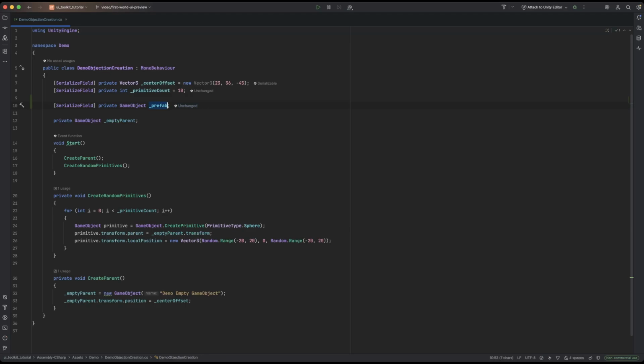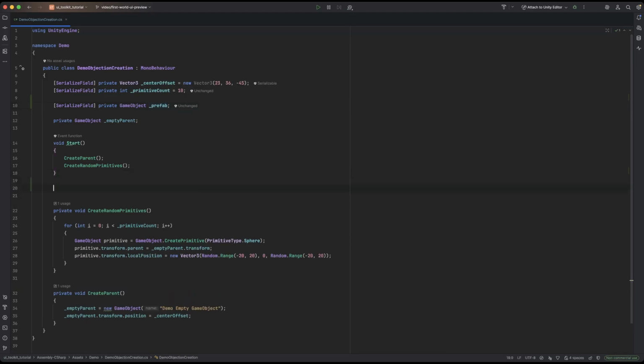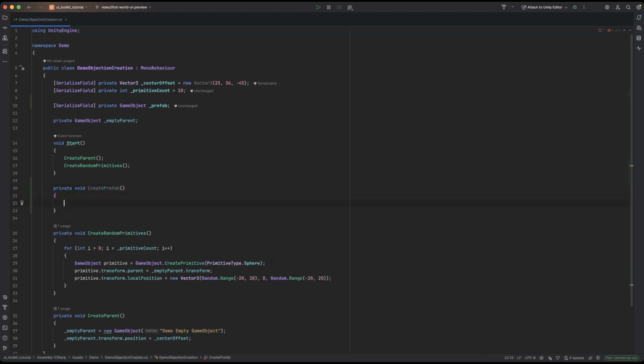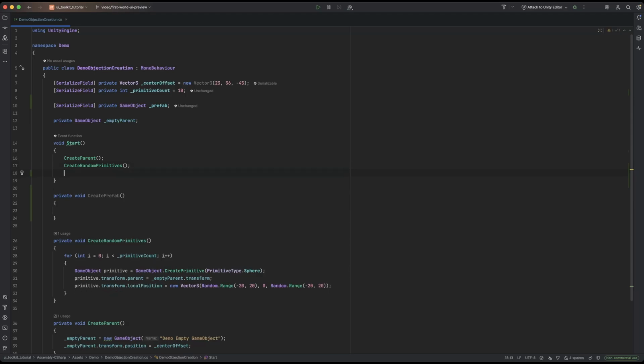This is going to be a prefab that we will attach in the scene. So let's create another function. We'll call this CreatePrefab, and again make sure this is called from the Start function.